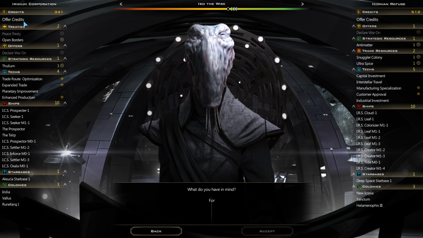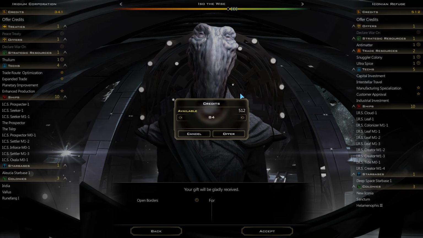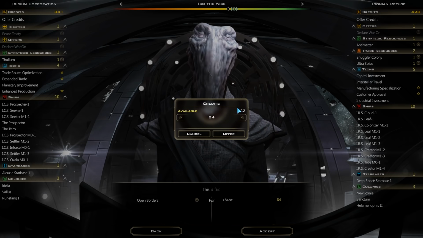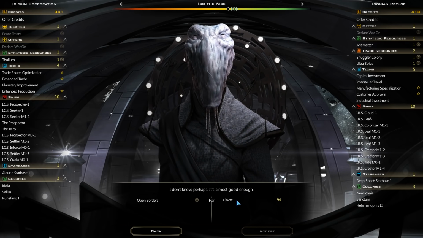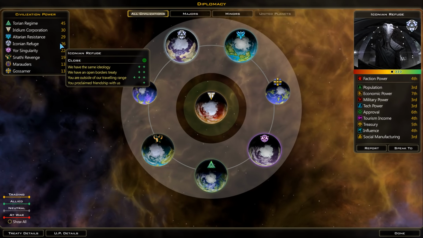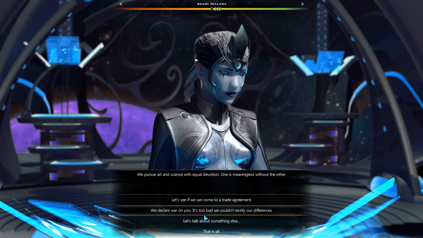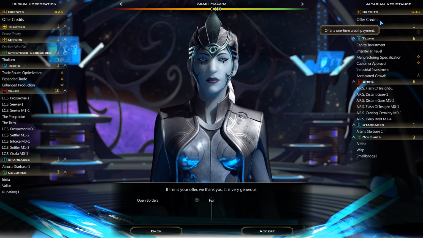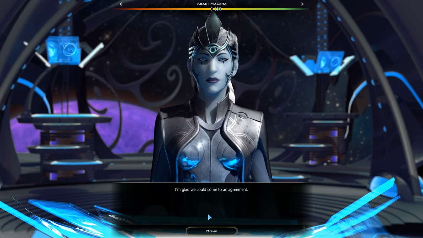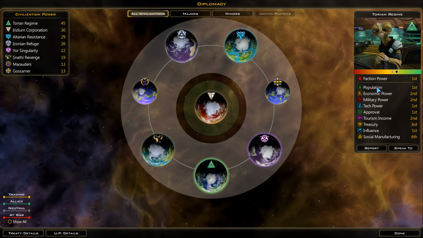If I give you open borders, will you give me some money for it? At the very least, it defaults to the correct numbers. I want money. And does that make you like me? Yes, by a lot. Awesome. You may have open borders too, sir, in exchange for some money. I'm gonna sell open borders to everyone because we're a trader.